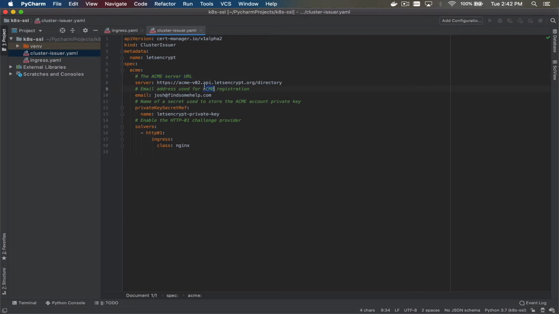We're going to use Acme for Let's Encrypt. The name is really important. You can have it be anything you want, but you have to make note of that name. We're just going to call it Let's Encrypt. A lot of people have Let's Encrypt Prod, Let's Encrypt Stage, different accounts for Let's Encrypt, so that you can have multiple issuers.